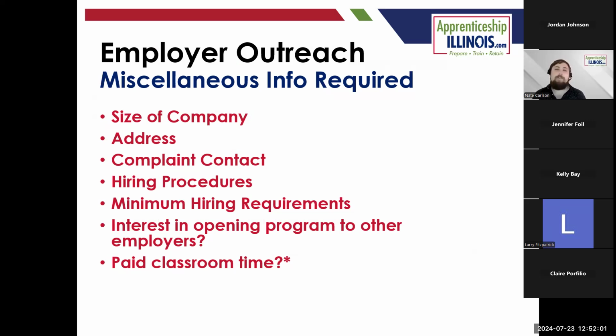So you can't have one apprentice who has one conversation and they get a handshake and they're on board, and then the other apprentice you have doing backflips through 3 different follow-up calls. I want to make sure that all applicants are being treated equitably. We want to have the minimum hiring requirements for the program. So if they want a high school diploma, GED, if they're requiring someone to have a driver's license, if there's a minimum weight they need to be able to lift, for example, those are all things that have to be set on paper. That's pretty standard. Most employers will have a boilerplate version of that available already.